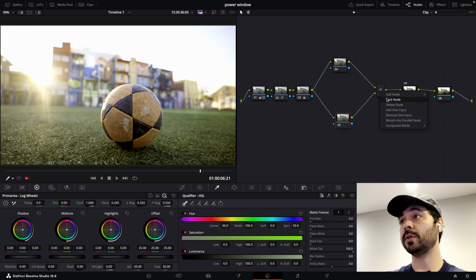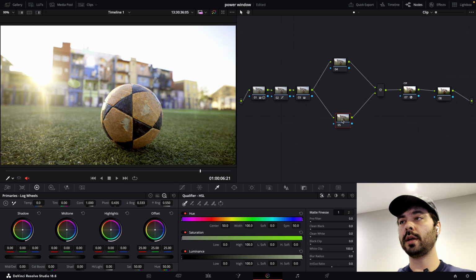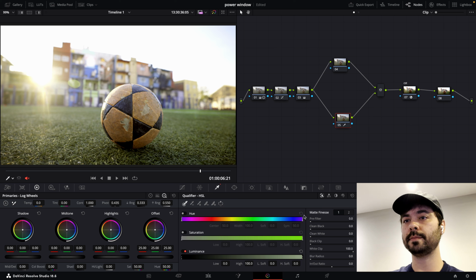So I highly recommend you do this in parallel, for example, if we're doing highlight recovery that we're going to talk about now. How can we do a fill highlight recovery in this image? Well, if you click in the node and then go to the qualifier tab, you'll see that we have the luminance right here. So what we're going to do is select a range of luminance to do our changes, okay? You can just uncheck this and use this, or you can go to this one right here, which is just the luminance. It's up to you.